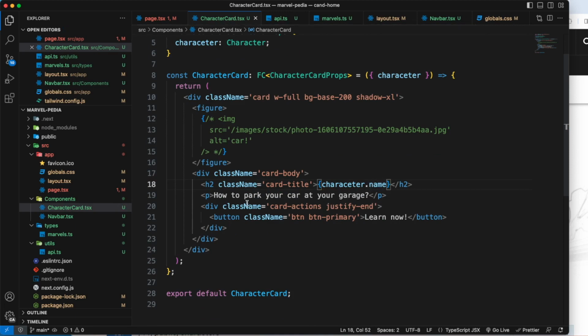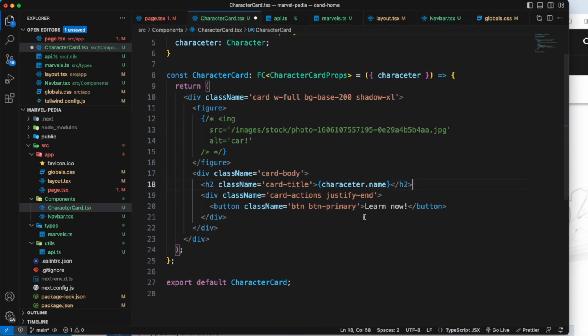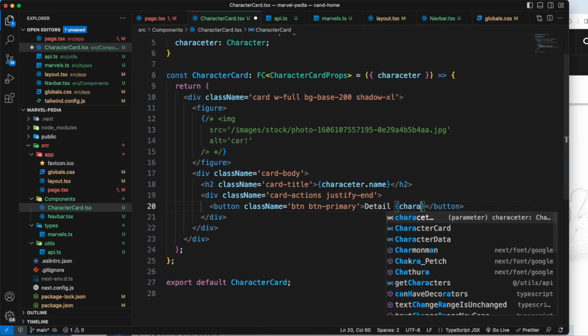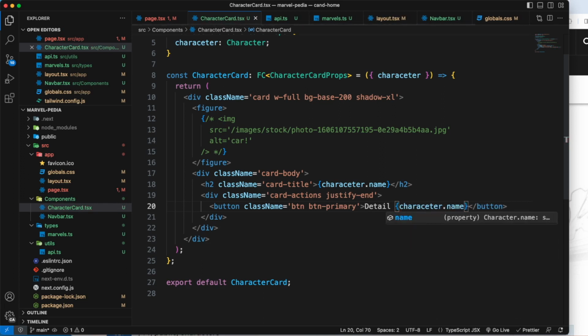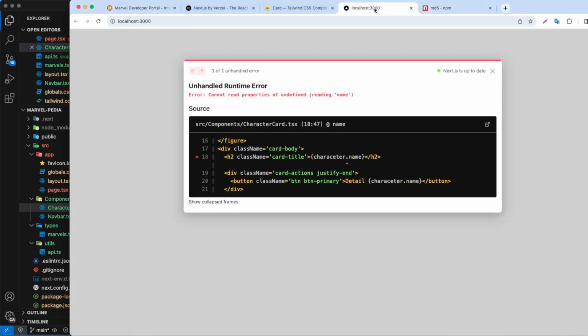Nice. And also, I'm going to remove this description. And for this text here, I'm going to say detail, and I'm going to put the name of the character. So we can say character.name, just like that. And now let's see what we have.